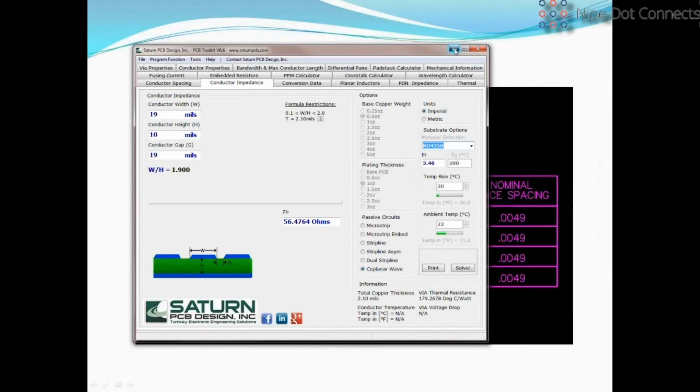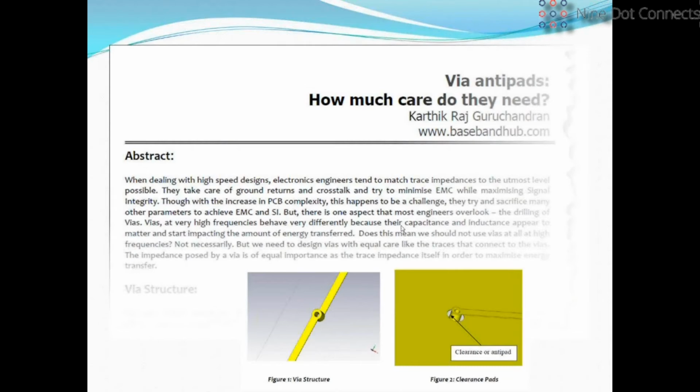We talked a minute about vias and how you have to transit from one layer of the board to the other layer of the board. And this is a download that was part of a class that I took down in San Diego, where you're trying to control not only EMI, but also the impedance as the signal transits from one layer of the board to another layer of the board.